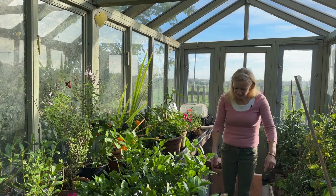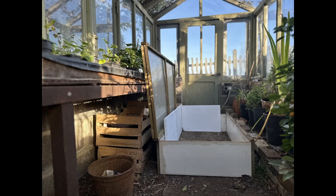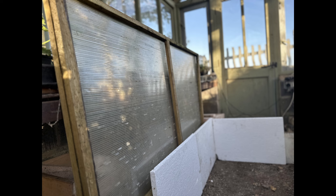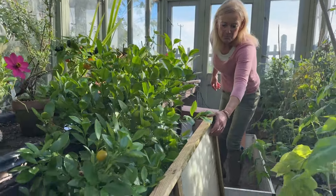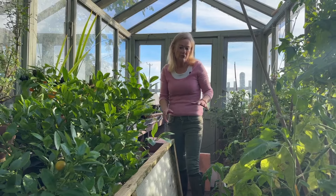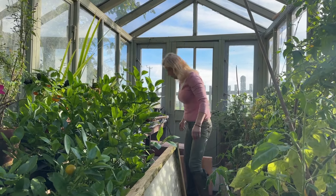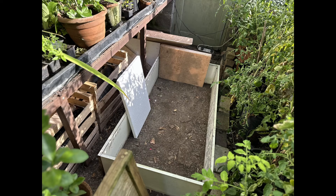So what I've done is I concocted this frame, which is a board, and then I've got an old Dutch light which I put in this corrugated perspex top, which is a slightly better insulator than ordinary polythene because it's got air within it, and then I've also got this lovely boarding which you can see here which I've cut.